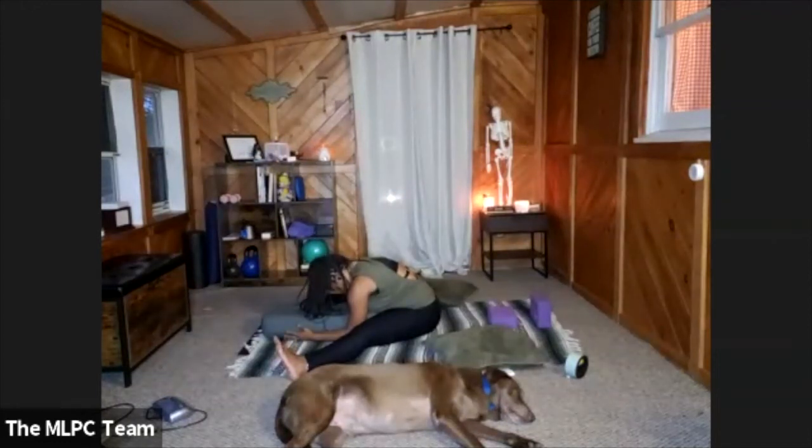You may notice that there's a lot of sensation along the back of your legs, and perhaps placing something under the knees or just bending them slightly may help. And there's an option if you'd prefer to take a child's pose rather than this forward fold. And please feel free to do so.